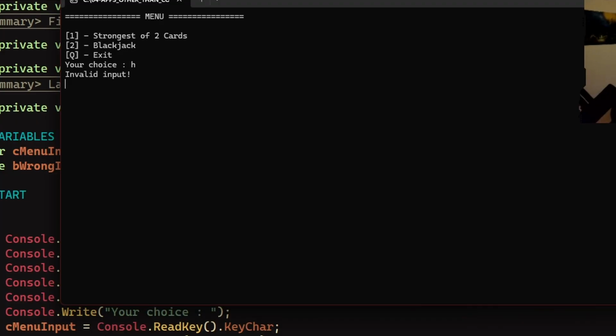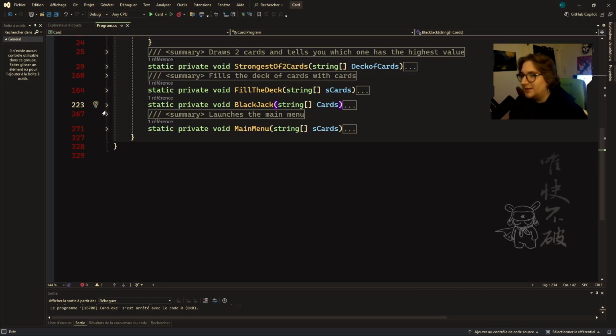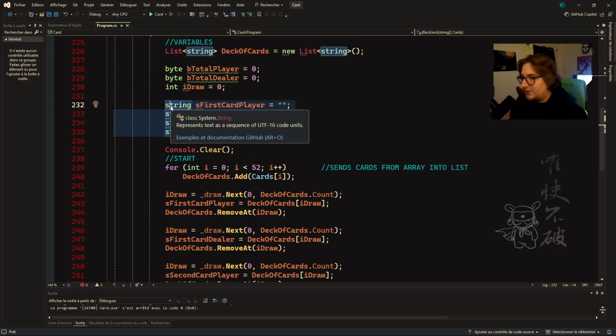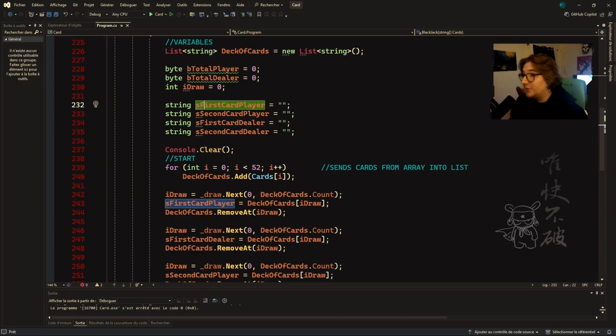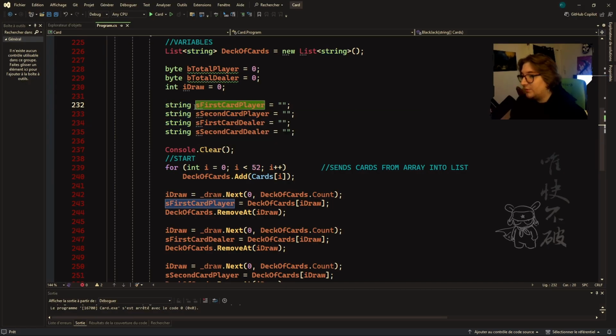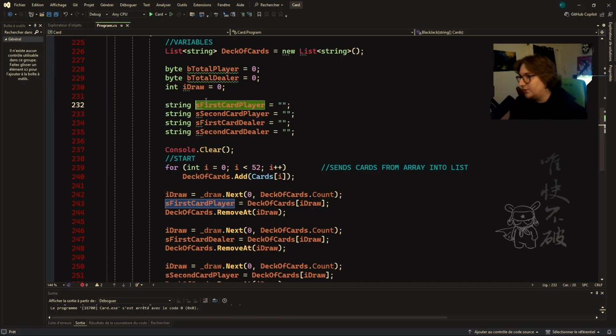And then if we screw around with it, I've been thinking about our BlackJack game and we're not very far in, but I'm not sure about this anymore. I'm worried that if we want to expand the game later, like let's say we add more players, up to 3 plus the dealer, we'd have to have a variable for every card of every player. And then if you factor in that sometimes your hand can go up to 5, 6, 7 cards, then you'd have to have first card player 1, second card player 1, all up to 6, and that for every player plus the dealer. And it's not like that'd be complicated, but I don't know if that's the best route.